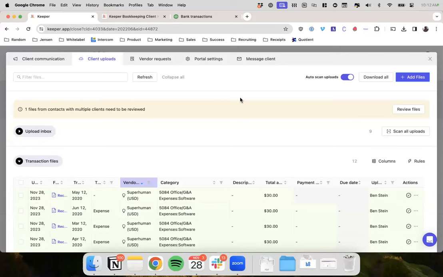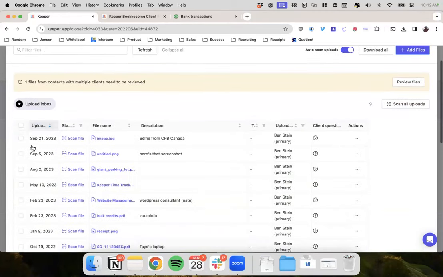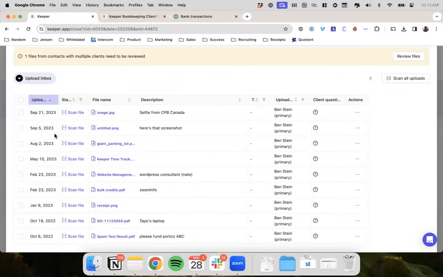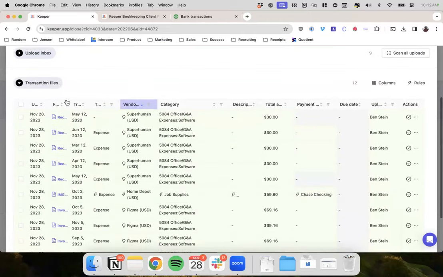And then once we recognize that a scanned document is a transaction, we'll put it down here in your transaction file. So your files inbox, uploads inbox looks the same. And then your transaction files, we'll put everything down in here. And we'll take that OCR data, and we'll also use it to automatically extract fields like your transaction date, like the vendor that you spent money with, the amount.